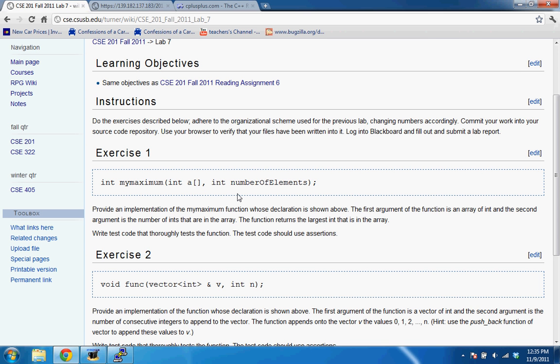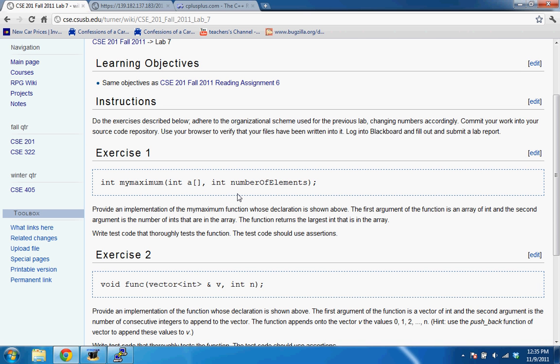So arrays are about working with collections of things. And the same thing with vectors. The difference between vectors and arrays is that a vector is a flexible container. You can increase its capacity. You can make it include more objects or remove objects from it. But with an array, you have a fixed number of data items in it, and you can't take them out.